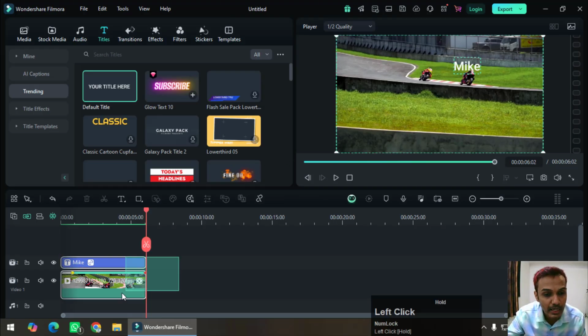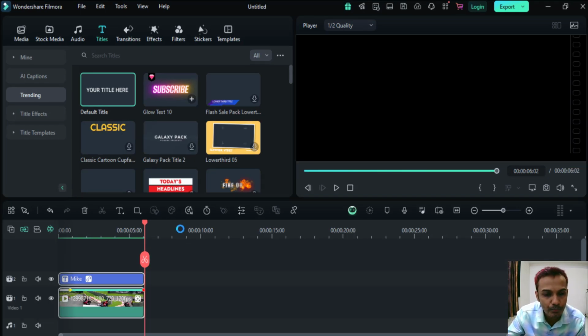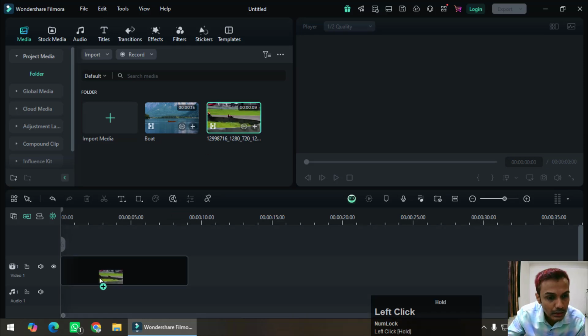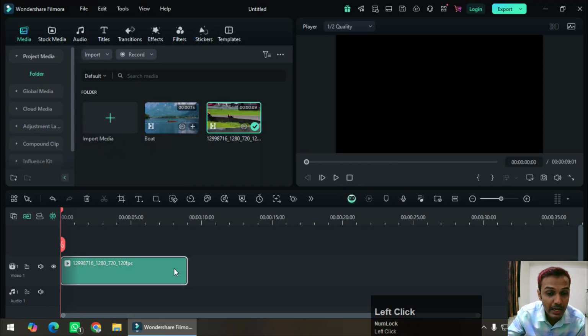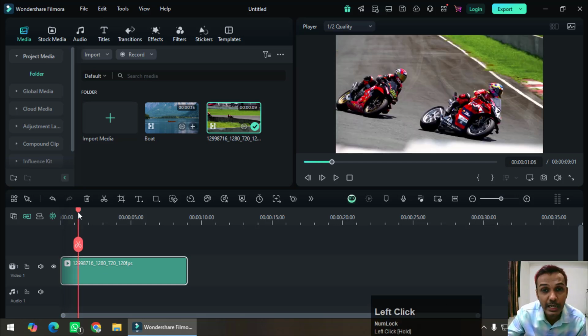So I will delete this and I will start from the beginning. For that we need a video clip, and there is a rule: the object that we are applying the tracking to has to be visible all the time in the video. That means the object cannot be invisible at any time.